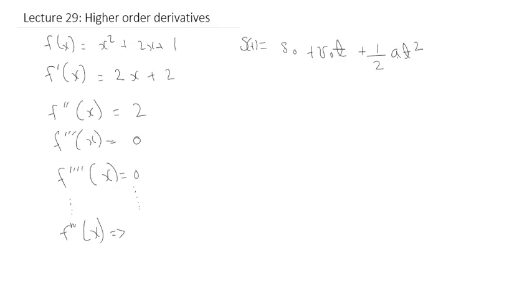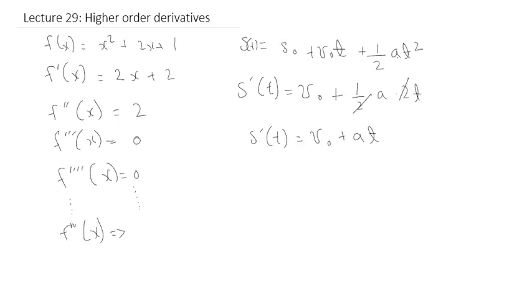If we were to differentiate this with respect to time, the first derivative, we know that s0 is a constant, but t isn't. t is a variable. So if we differentiate it, we get a v0. Think of that as 2x: the 2 comes as it is, and x disappears. For t squared, remember what happens for x squared: the 2 comes down and the power is subtracted by 1. So we get half times a, which is a constant and remains there, and this gives us 2t. The 2 cancels out with the 2, and we get the first derivative as v0 plus at.